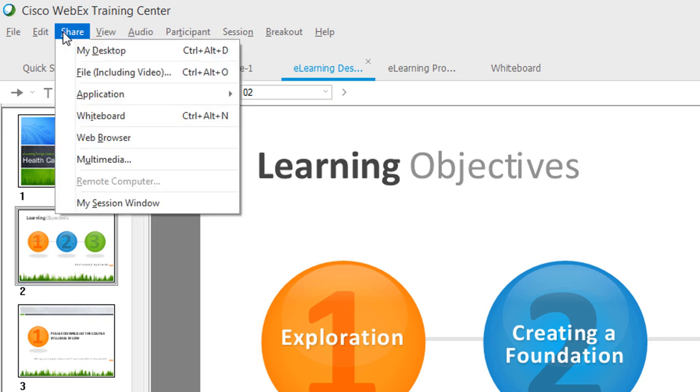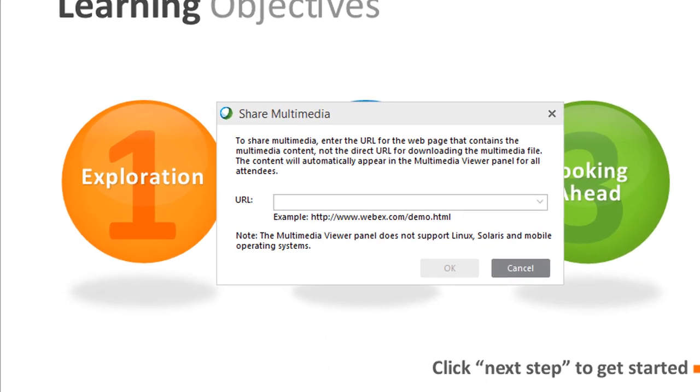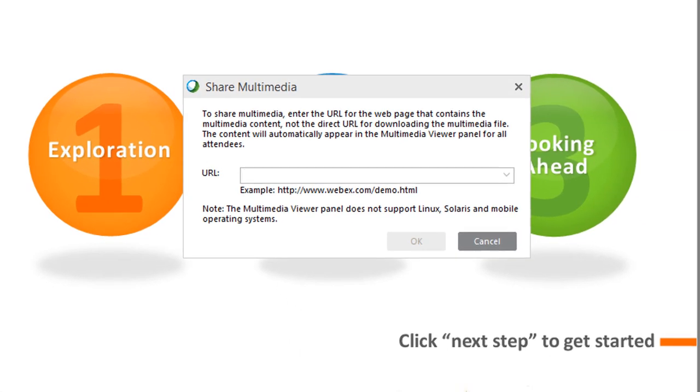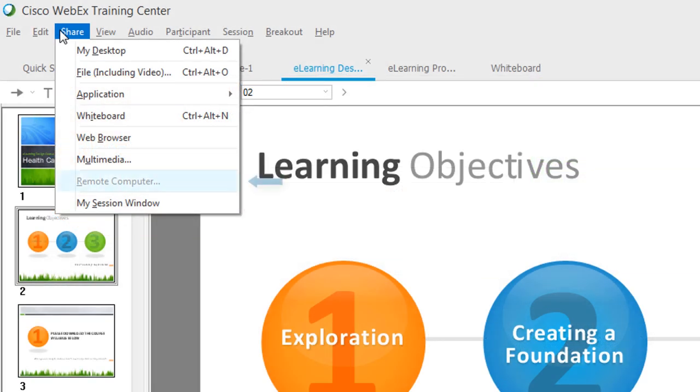Multimedia is only available to the host and opens a small panel on the right. This panel loads a unique web page that gives all participants their own separate instance of it, meaning that they could each complete something on a web page or view a video in their own time. However, this feature is rather awkward and not recommended without careful testing to ensure it would be of value to your presentation. Remote computer is unavailable and relates to using a special program to access and screen share from another computer.